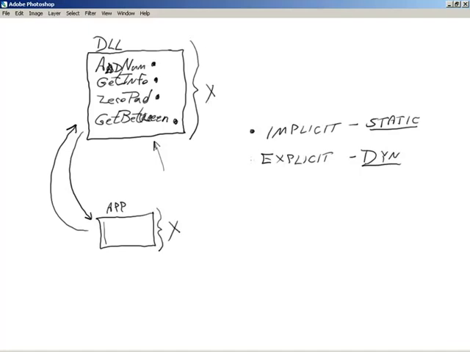If we did an explicit DLL call, so in other words, we're dealing with the DLL in a dynamic approach, then it only gets loaded into memory when we need it. We'll call it into existence in memory, and when we're done, we can unload it. Now, this approach gets a bit more advanced. We can see, though, where this would be a very cool approach if you're dealing with really large functions, a large DLL, or maybe even something you're not going to use that often, because it helps us better manage resources and memory efficiency.